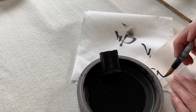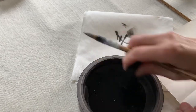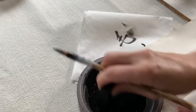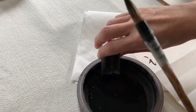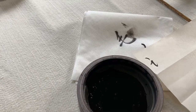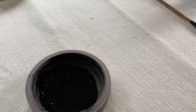Oh, it's pretty good. Okay, I will use it. Just grind a little bit. Sorry for your time. Oh, this ink stick. Oh, sorry. I feel bad for it. Maybe I will start a new ink stick. Okay, now we can start.